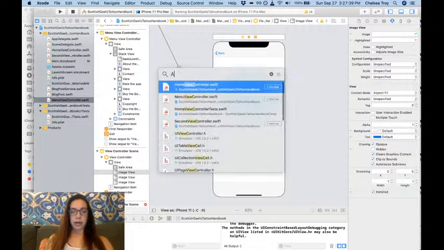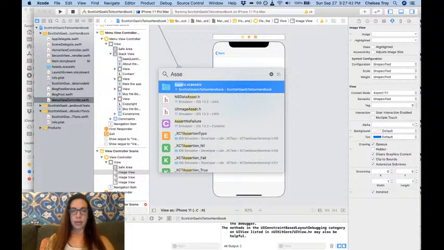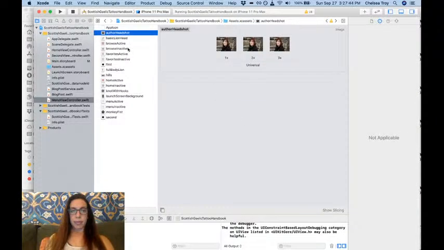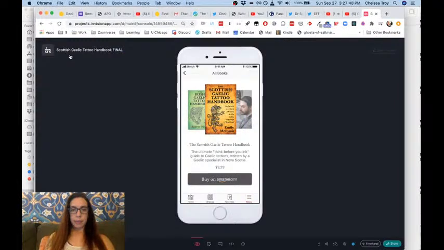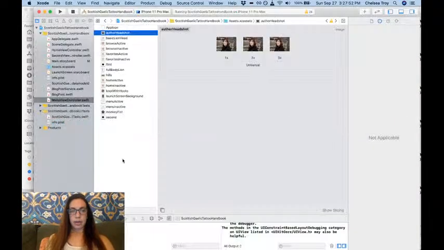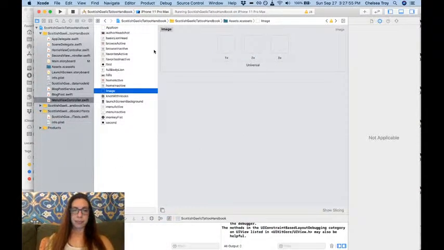Great, so now let's go to our assets. And we need to import some assets. Let's take a look again. So we got Scottish Gaelic, Irish Gaelic, and then some guy. Sweet. We'll make a new one.